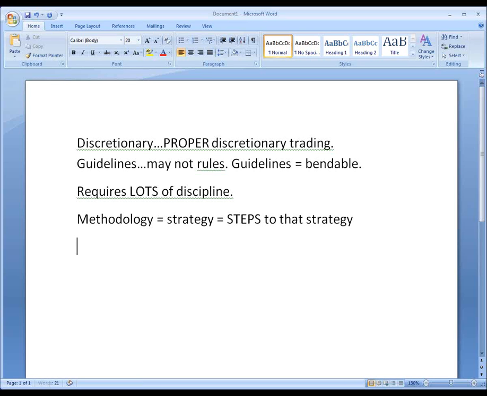I've outlined in past webinars here during our IBFX Live webinar series on Thursdays my steps to swing trading. So for example, let's use an example here. So swing trading. The first step to swing trading, and again, keeping in mind that this is discretionary trading, but there's a methodology, there's a discipline, there are steps. So the first step is identify the trend. Now, you know how we do that. We utilize the 34 EMA wave.